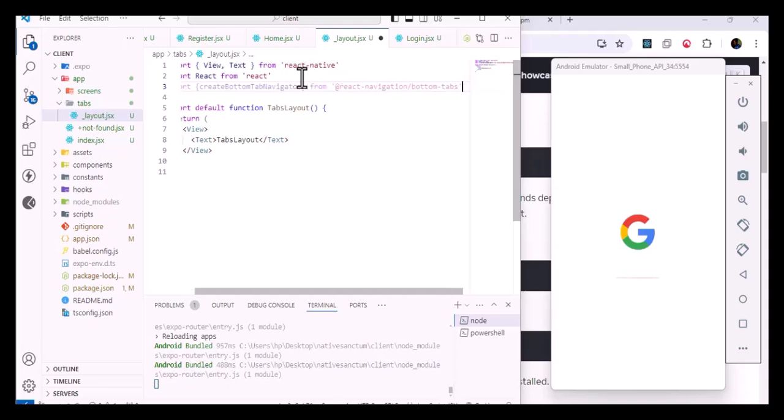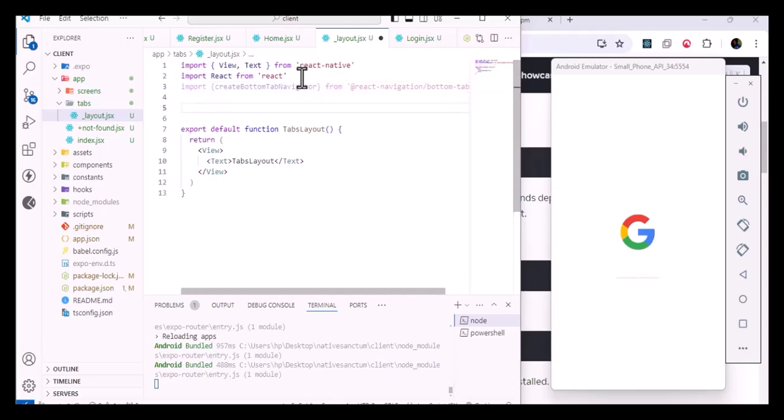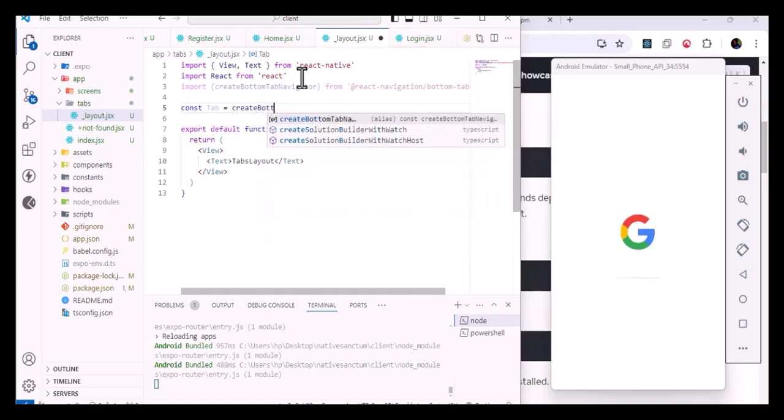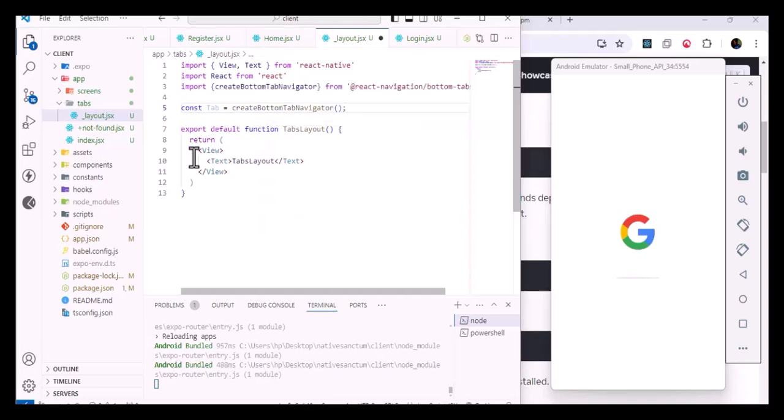That's it. Now let's create a bottom tab, const Tab. This is to create the bottom tab navigator.